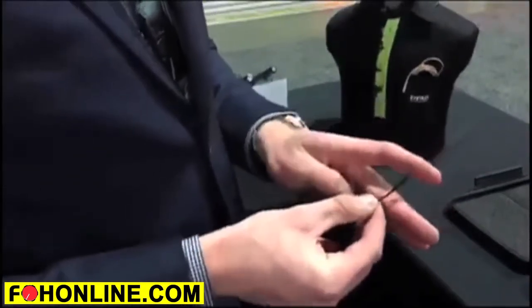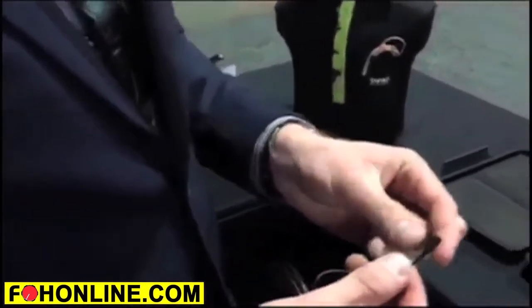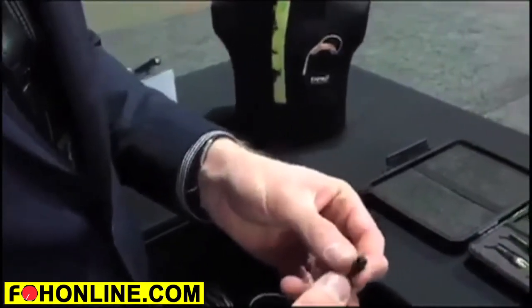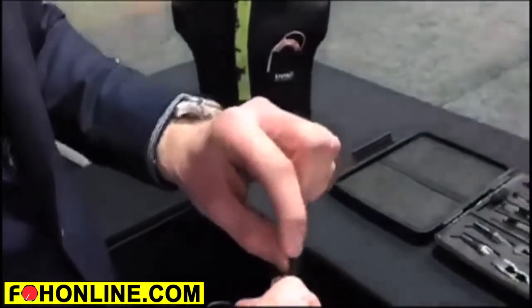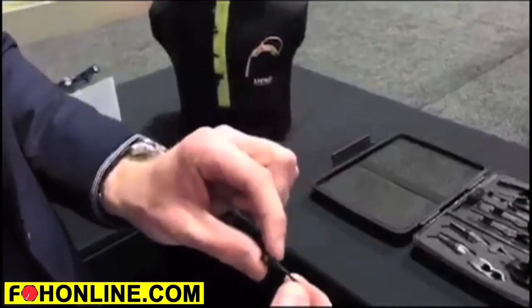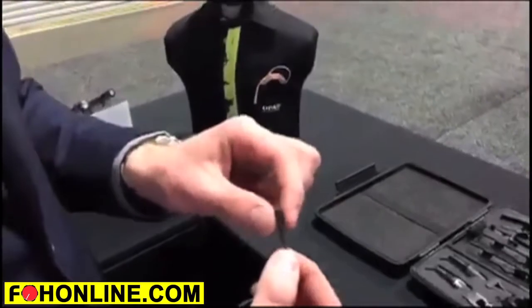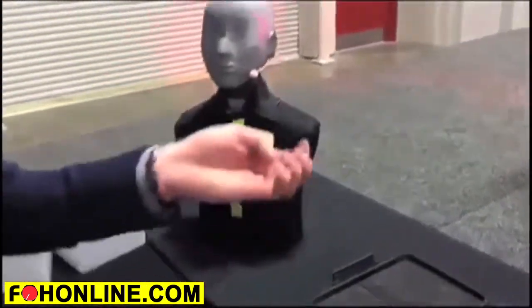We have a few cool accessories for the discreet slim. We have this buttonhole mount here. Basically, what this buttonhole does is you can pretty much hide it behind the shirt, have this little sound inlet stick out through the buttonhole, and practically have an invisible microphone. This is a perfect application for anywhere where you want a microphone to not be seen, which is obviously perfect for on stage for theater application.